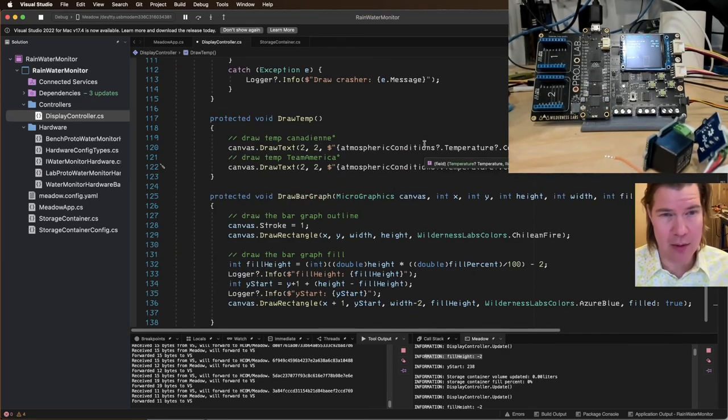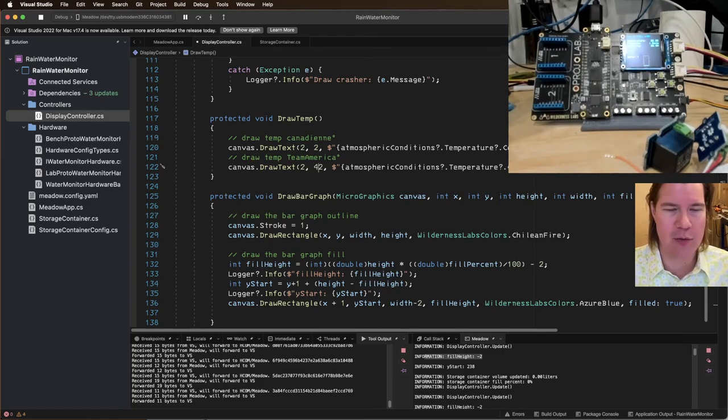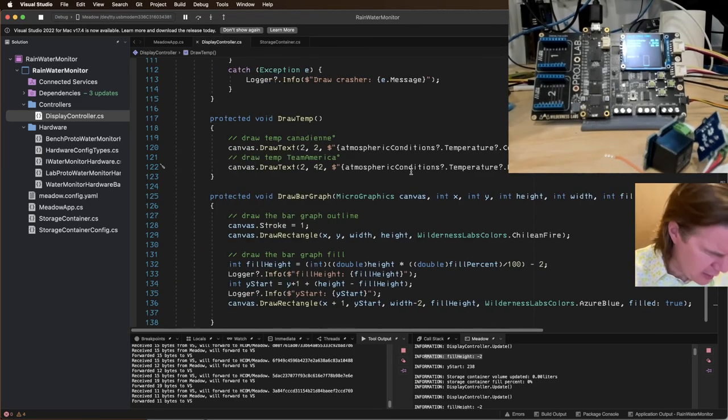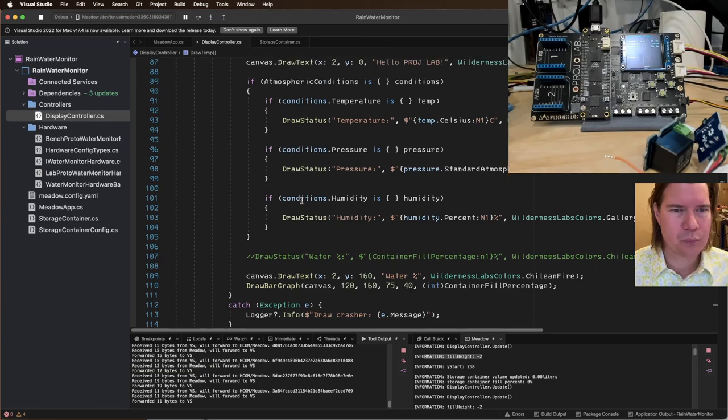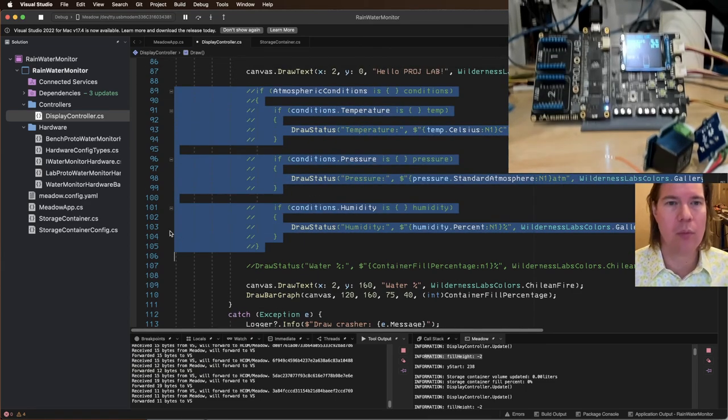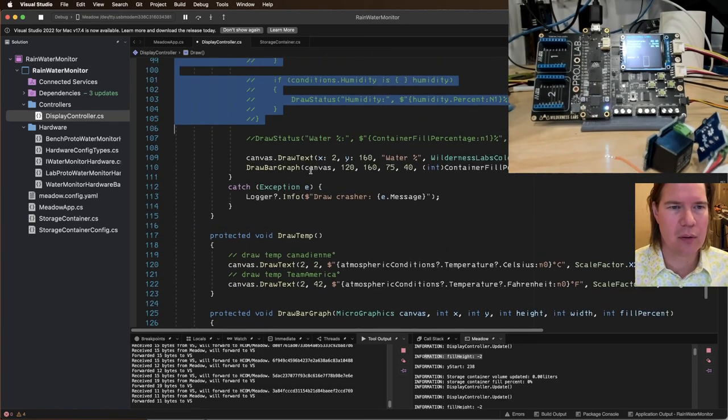And this is going to be so that it's 12 by 20. It's a 20 font at 2x, so 40. So we need 42. This is going to be dot Fahrenheit, and we want to just do N0. I don't want any decimals. Whole number is fine. So that's the temperature. We're going to get that. And then we're going to get pressure and humidity. We're just going to do that for now.